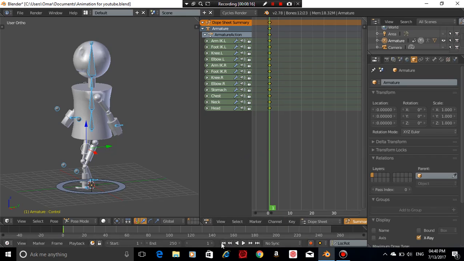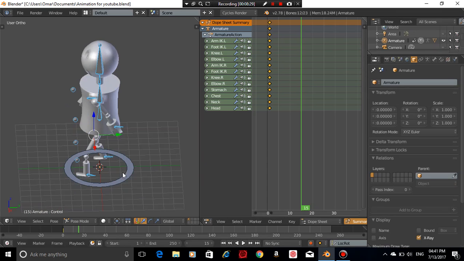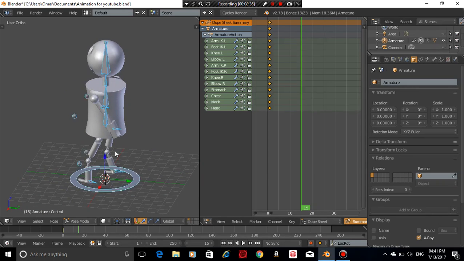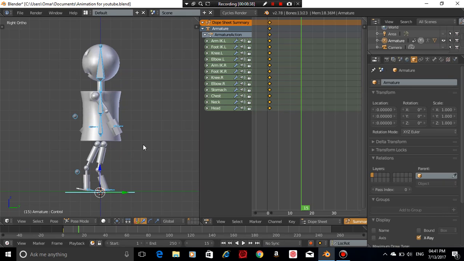Now we can go to about frame 15. Okay, and we can just mirror this move. Instead of this leg, we'll make it the other leg, and of course the arms will reverse, everything. A good way I can do that is selecting everything. I'm going to save first because I'm not sure if this will succeed. Press Alt R, Alt R, not Control R, Alt R, and then Alt G.